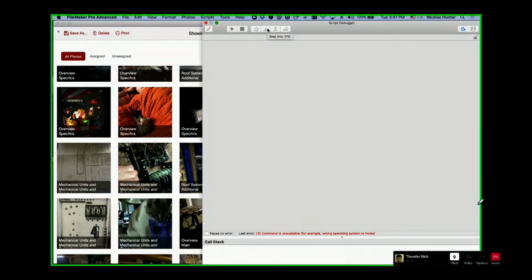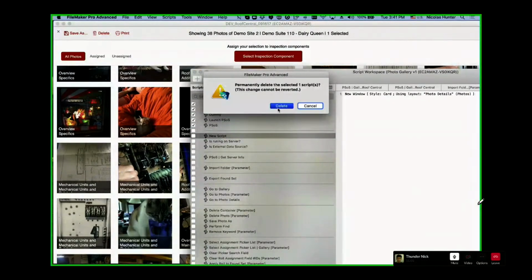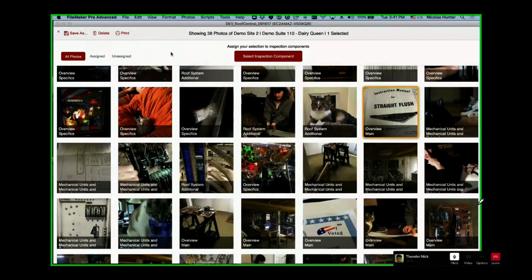Okay, it's not available. Why? It's because you cannot have a card style window when you already have a card style open. So this is something you need to know. If you have an error like this, you know that you are in a card style, because when you start using the card style window full screen, you might forget that you are in the card style, and you get things not working. And this error number 3, the command is unavailable, doesn't mean anything, unfortunately. But it's not available because you are in the card style window. So if you close this and you run the script, it works.